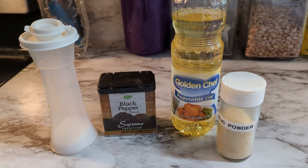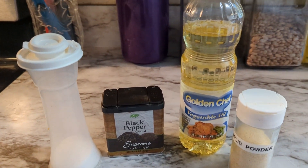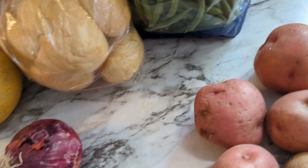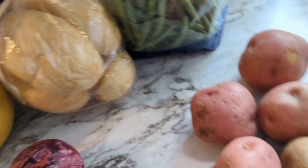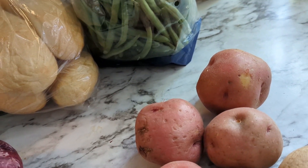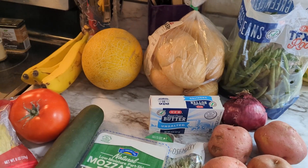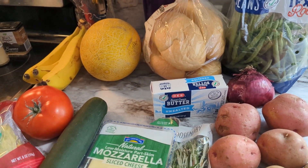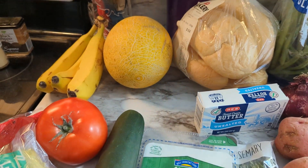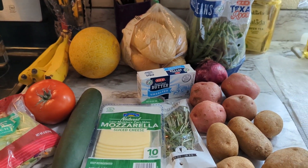The pantry items for today are salt, pepper, garlic powder, and oil. Honestly if you don't want to use oil you can just use butter since there should be enough butter. My total for all of this was $25.35, so I went over budget by 35 cents, which I could eliminate by skipping the sunflower seeds — but I'd like that little crunch on the salad. Also, quite a bit was on sale this week: the green beans, cantaloupe, tomatoes, and the meat were all on sale. I highly encourage you to shop sale prices; that's what determined what we'd be eating for this grill meal.